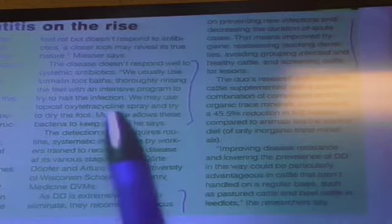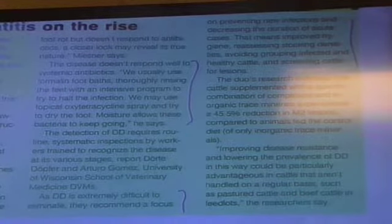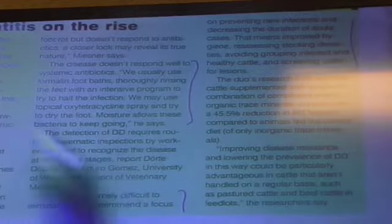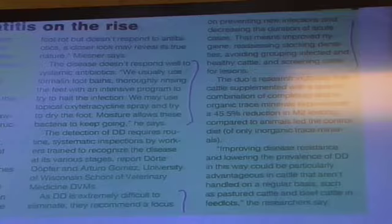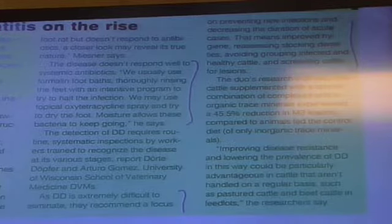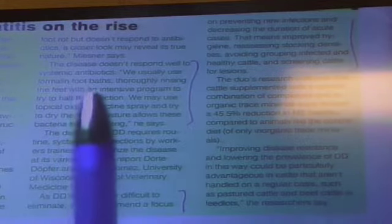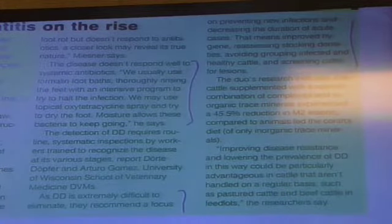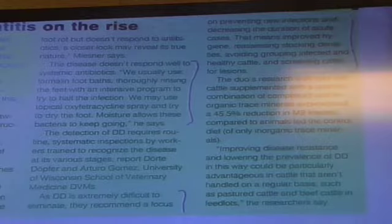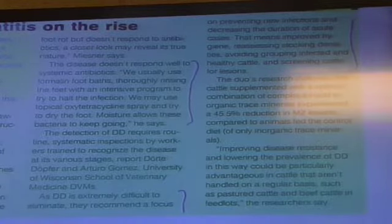They also use topical oxytetracycline spray. Try to dry the foot, just about impossible in a dairy barn. But basically, they're going to concentrate on foot baths with different formulations. Formalin being one of them, and if you have a few animals that are really severely affected, you could try spraying it with a topical antibiotic. In this case, they're talking about using oxytetracycline. Extremely difficult to eliminate, so that's one of the take-home messages. It is pretty hard to eliminate. Remember, it doesn't respond well to systemic antibiotics, so you treat it with topical treatment. The problem with that, as you could imagine, is if you have a few hundred cattle going through a foot bath, after the first dozen or so, the foot bath is going to get pretty diluted out or pretty muddy and relatively ineffective. So it's very difficult to eliminate.